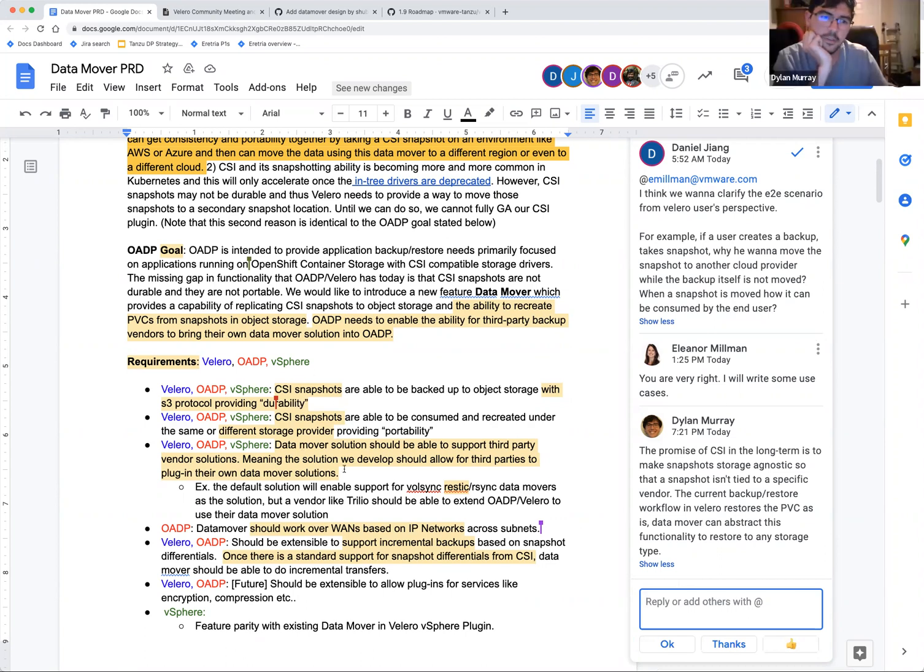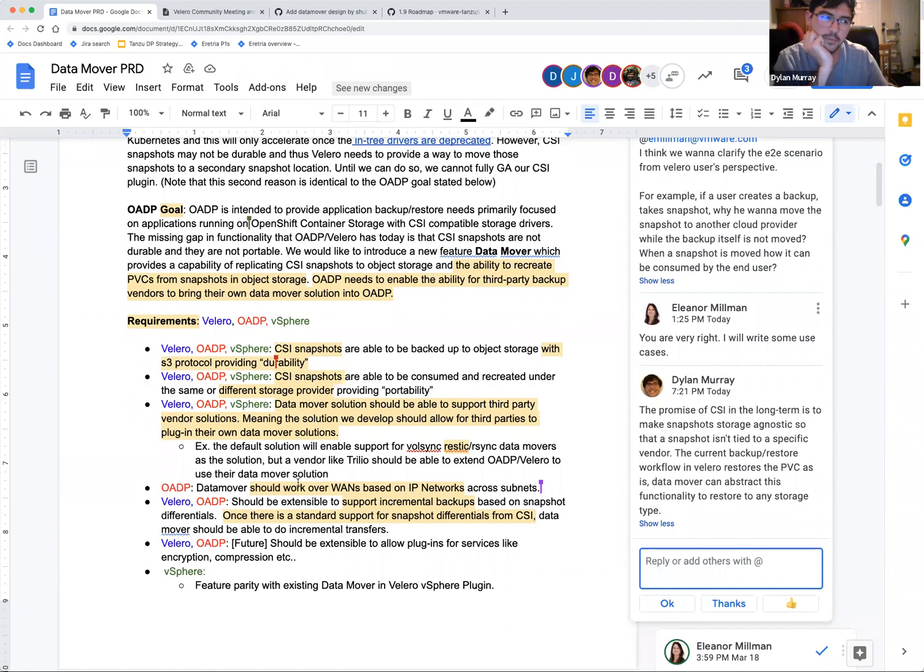I actually think there's a misunderstanding here, because if you think about the Rustic scenario, we're not talking about moving snapshots across buckets and object storages. What we're talking about is I have a PVC that's on EBS storage. I back up, I take a snapshot. That snapshot gets moved to object storage, and now I want to take that snapshot and consume it on a different storage provider. So I want to create an Azure volume and restore from this given snapshot. It's not about moving the snapshots across object storage.